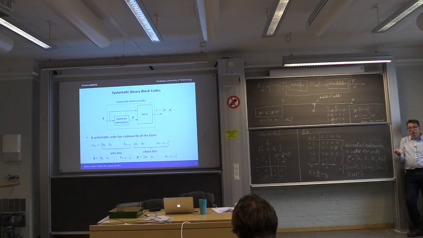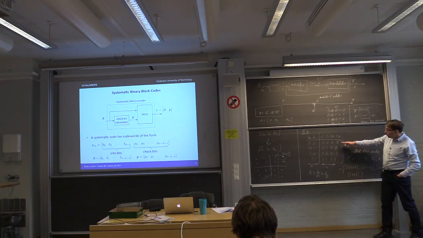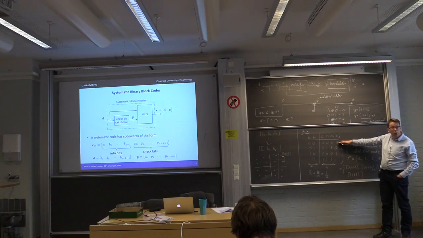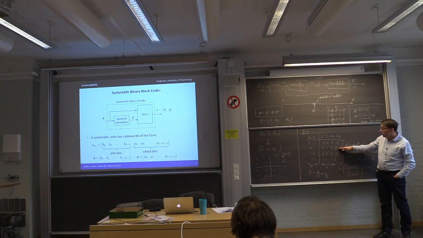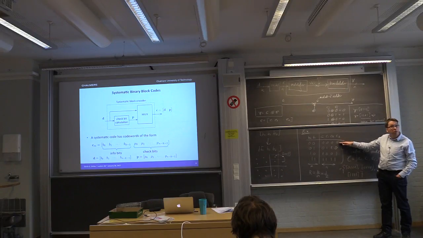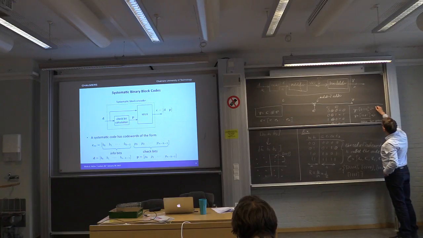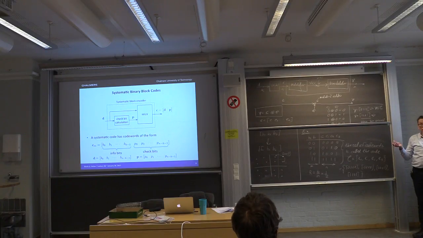I mean, it's a leading question, and the answer to this is no, right? Because what could have happened is that we sent the 00 code word, and it happens to get 2 errors in the middle, which means that we receive another code word, but not the code word that we transmitted. Okay? So the only thing we can say here is that Y is in the code, and therefore things look good. But we're not absolutely 100% sure that things are good. Okay? Did you follow this? Because this is important.